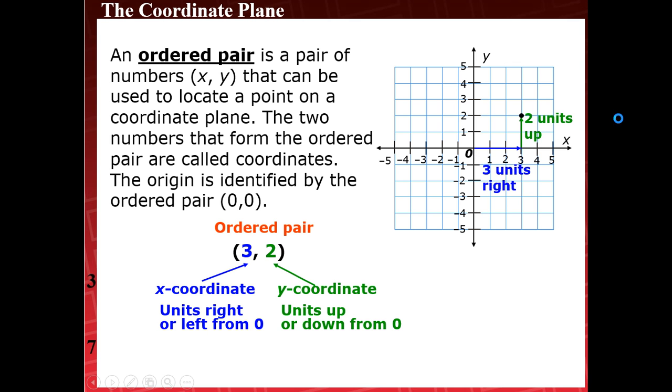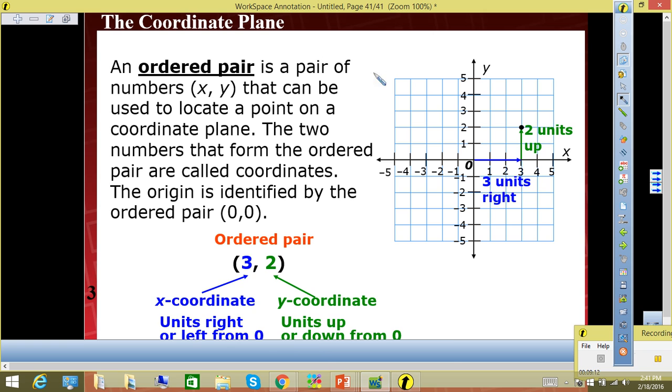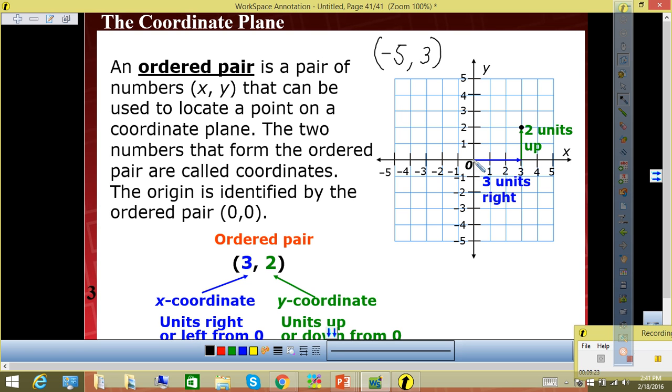So check this out. Let's say I gave you now the point -5, comma 3. I start where? At 0, at the point of origin. This is the x value. I start at the point of origin. I go to the left. 1, 2, 3, 4, 5. And then up 3 steps, and I plot my point. There it is. Is everybody following?